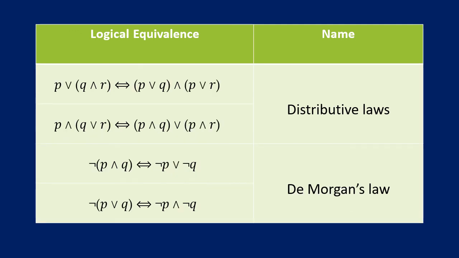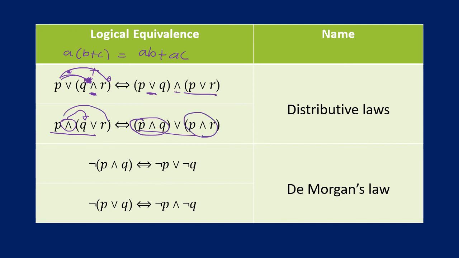Okay? Next, distributive law. So what's happening with distributive law? It's like multiplication outside and then addition. So what happens if you have A times B plus C? If these are real numbers, you have AB plus AC. So similarly, the operation outside becomes like your multiplication. P or Q, and then this is your and, right? And then distributed here, P or R. Okay, same thing also for this one. So here the and gets distributed. So that's why you have P and Q, you have P and R, and then the operation inside the parenthesis will be the operation here.